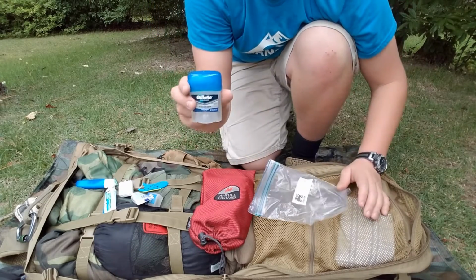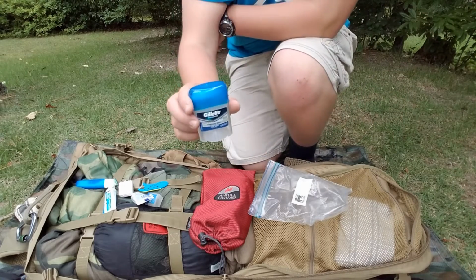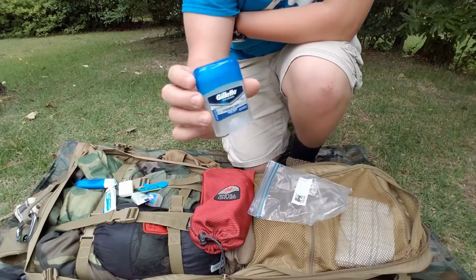And then a small little thing of deodorant. Of course, you can't be stinking out there on the trail, guys. Put some deodorant on.